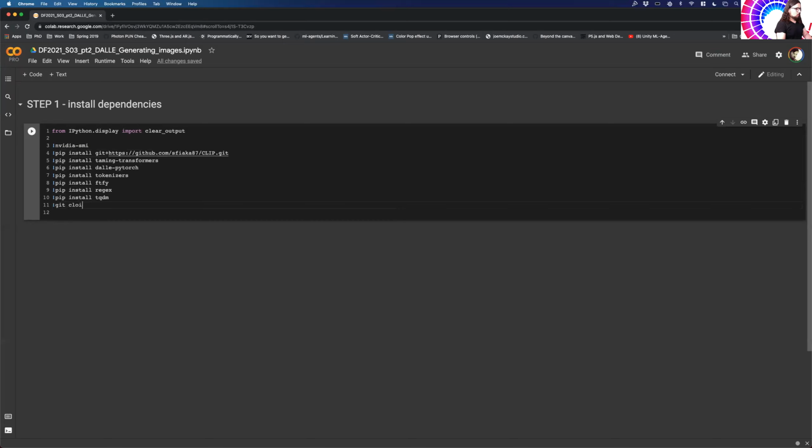We want to clone the DALL-E pre-train, so we want to do the git clone https, slash, again from Afiaka87. Amazing that this is an open source resource for everybody.